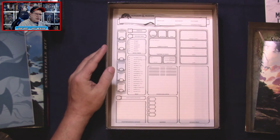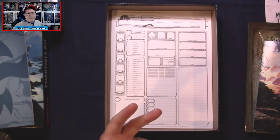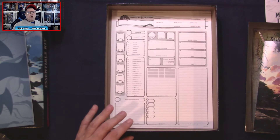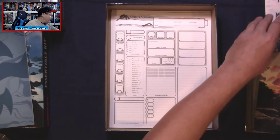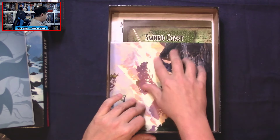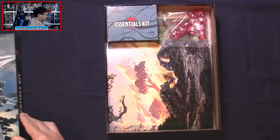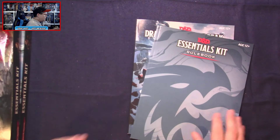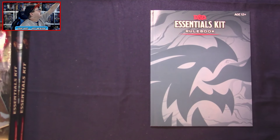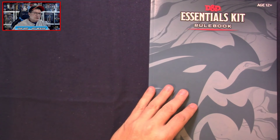One of these days I'm going to have to get somebody from Wizards of the Coast to do an interview and talk about D&D Beyond, because I think a lot of people don't understand what it really is — they think it's more just for storing characters as opposed to actually utilizing it for online play. So we've got the character sheets, the ad, the various cards, the map, the DM screen, the card box, and a bunch of dice. Now let's take a look at the books — spoiler alert for the adventure.